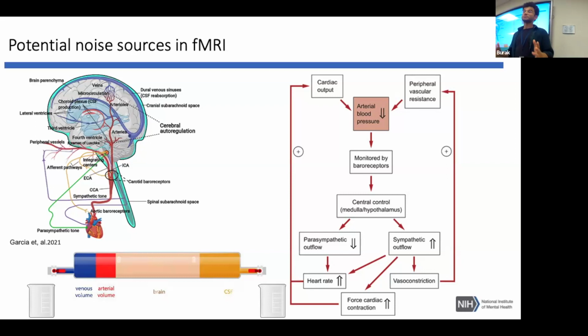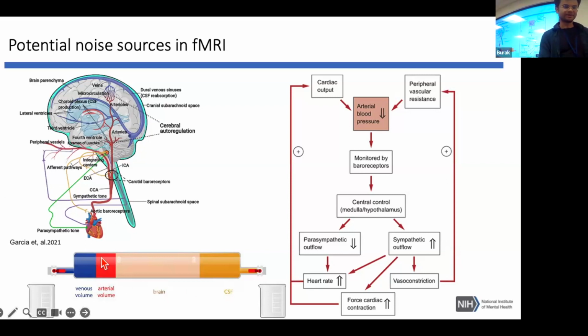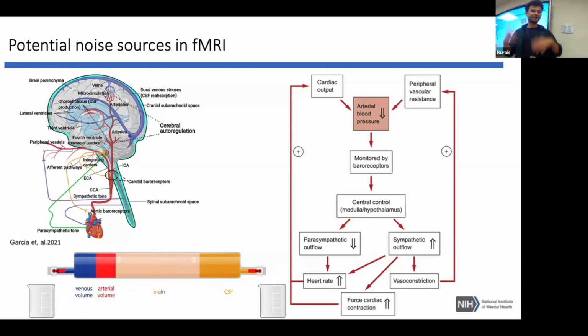And it tries to be maintained. So if you have a really strenuous task that asks for blood from the periphery, then something should go out. And that's usually the case, if you look at the bottom. If the blood volume here increases, the CSF should go out, as the brain tissue volume is not going to change. So that brings extra spice into things. Then the CSF is moving up and down too. There are certain areas in the brain that it flushes out, like plumbing.